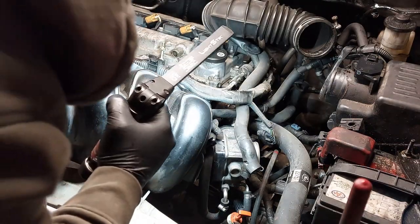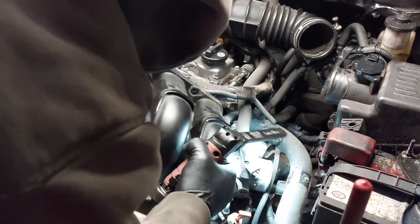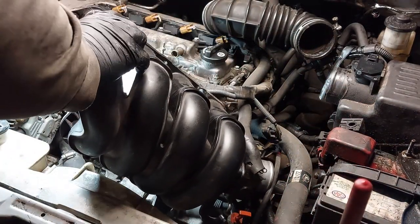Do not pinch the hoses or anything. Get this plastic piece off. There you go.